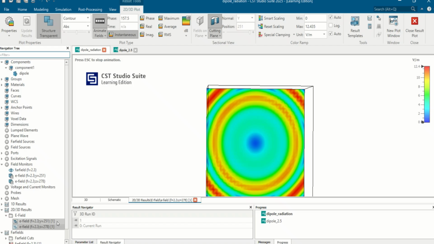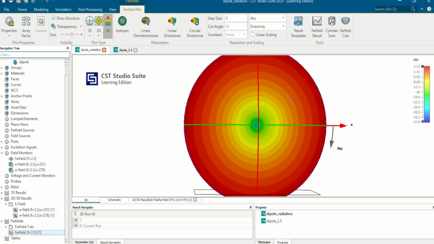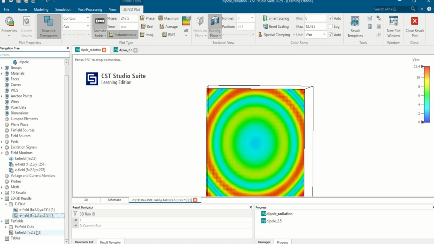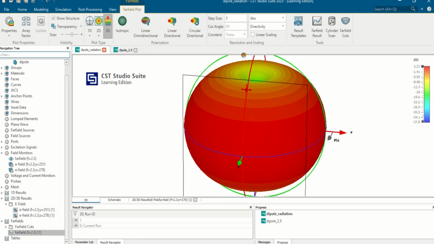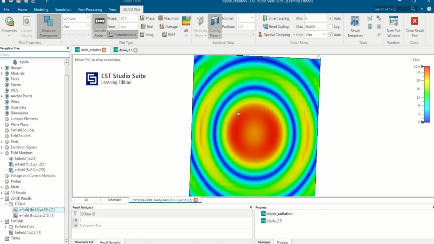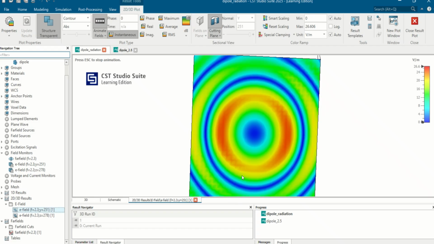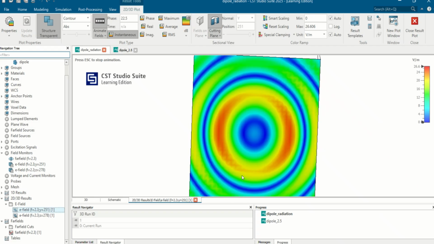So we have seen two cut planes. This is how the field extended along the Z axis, and if you go here, you can see the Y extension. This is how the radiation from the dipole antenna is getting created.